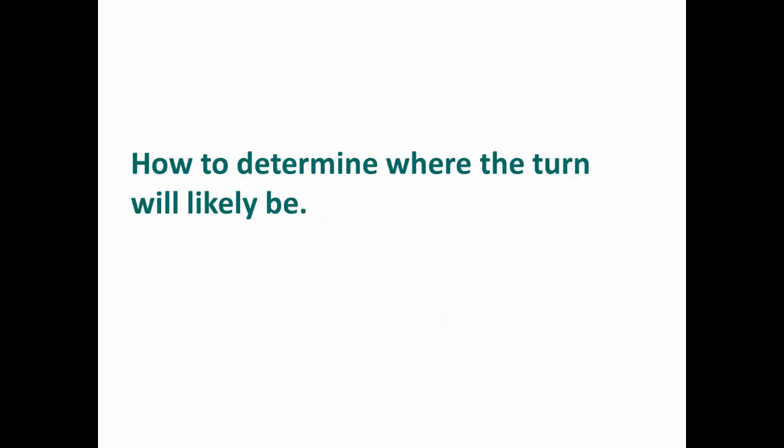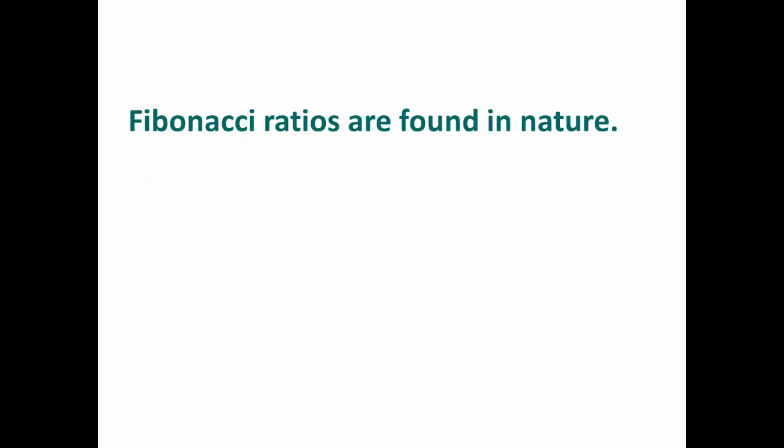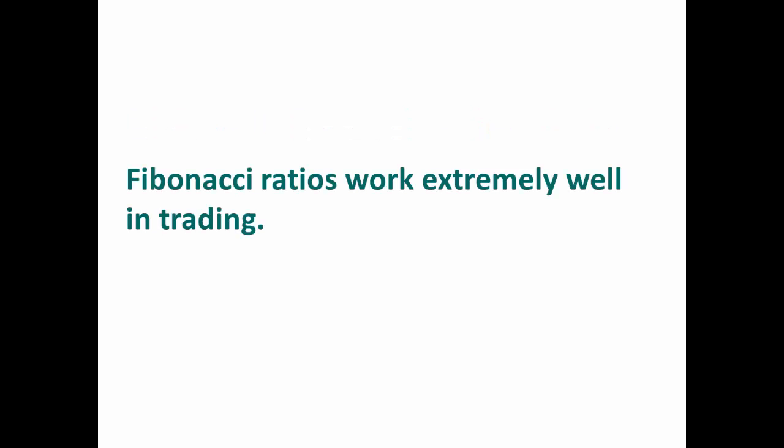Let's look at how to determine where the actual turn will likely be. We use Fibonacci ratios because Fibonacci ratios are found in nature and markets are natural phenomena. Therefore, Fibonacci ratios work extremely well in trading. Now, I'm not going to get into the exact reasons or the theories as to why it is so.